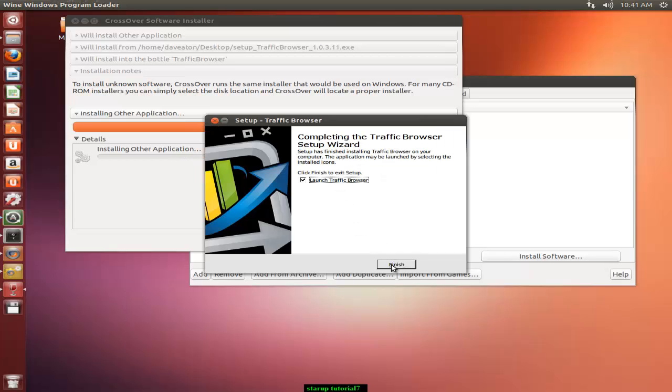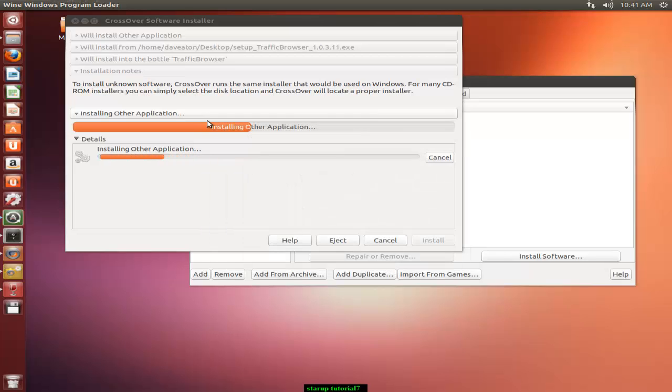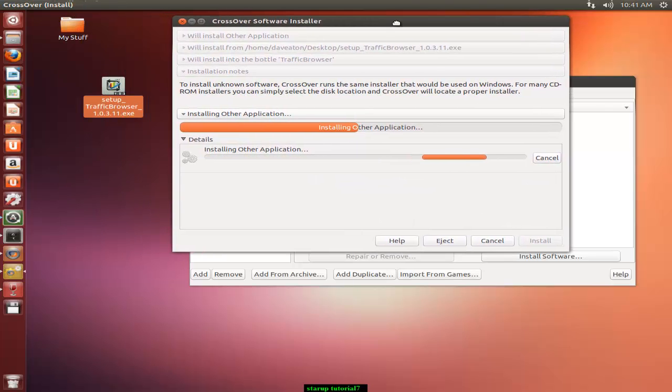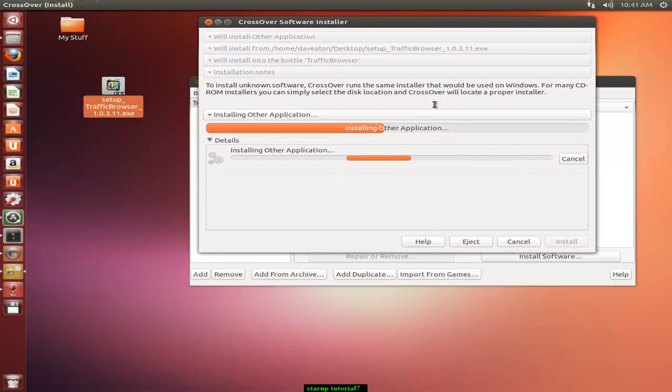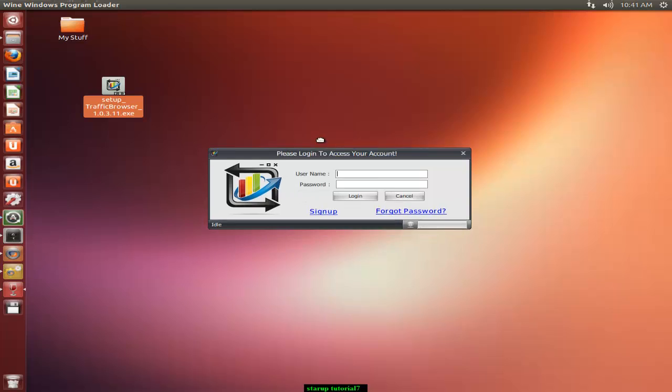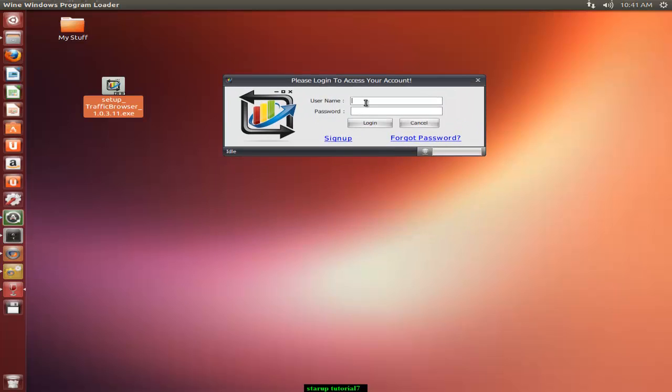And we're going to launch TrafficBrowser. We're going to minimize this. It'll stop in a minute. Log in.